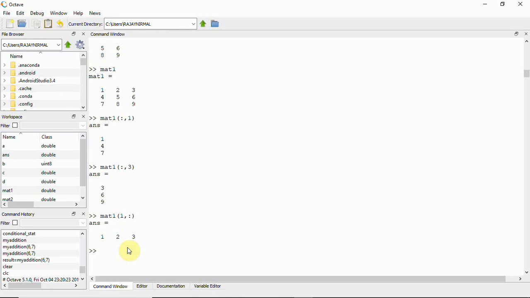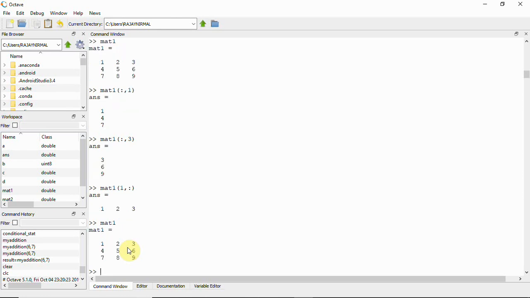Next, let's see if we can add a scalar value to a matrix. Now we have a matrix. So let me add 2 plus mat 1. So now 2 is added to every individual element here. So 2 plus 1, 2 plus 2, 2 plus 3, and so on.